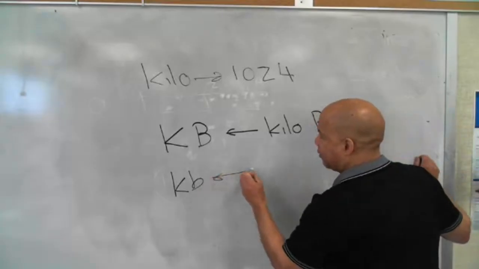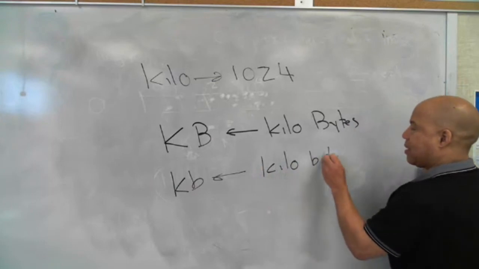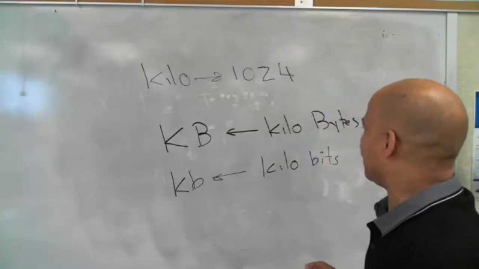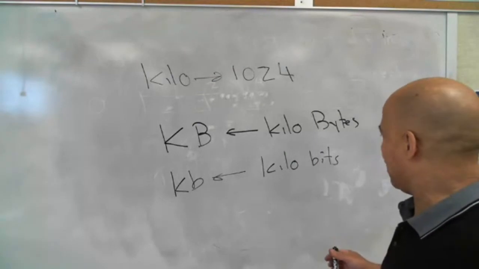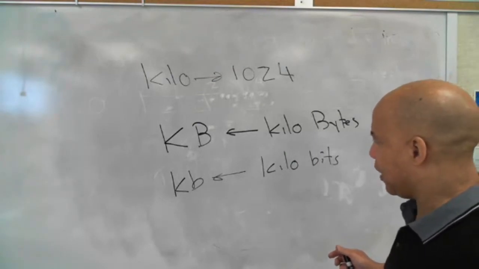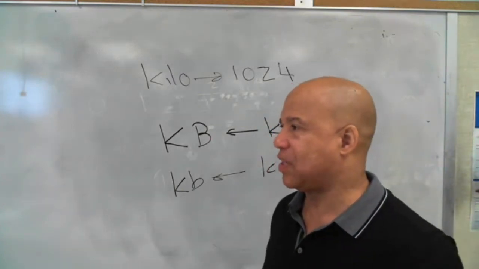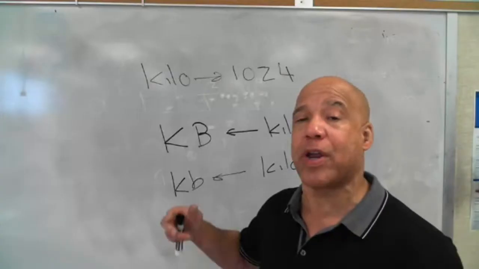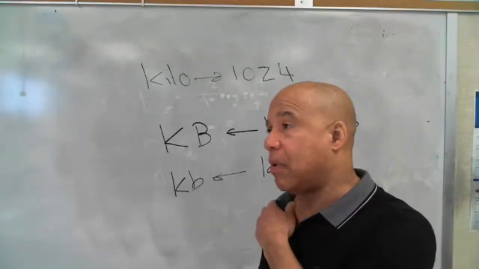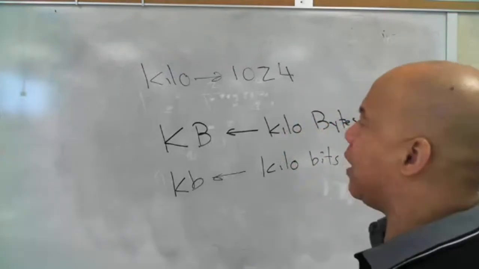And the bottom one here is kilobits. Now, I don't want to confuse you, but I'll just tell you some historical information. A long, long time ago, this was pre-web. You know, this is pre-web, not pre-internet, pre-web. So what's the difference between the internet and the World Wide Web?